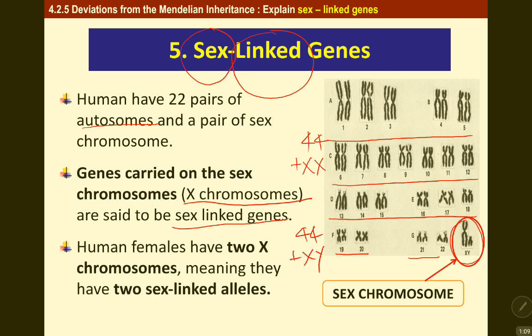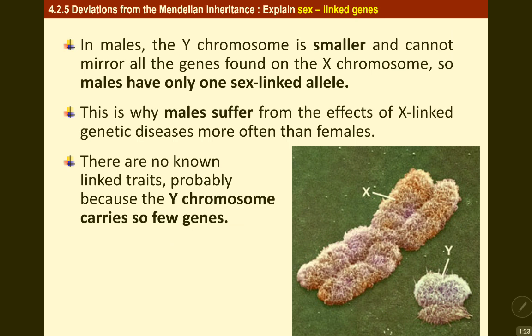Alright, females have 2 X chromosomes, so we have 2 sex-linked alleles. But males only have 1 X chromosome, so they have only 1 sex-linked allele. In males, the Y chromosome is much smaller, so it cannot mirror all the genes found on the X chromosome. This is why males suffer from the effect of X-linked genetic disease more often than females. There are no known Y-linked traits, probably because the Y chromosome carries so few genes.